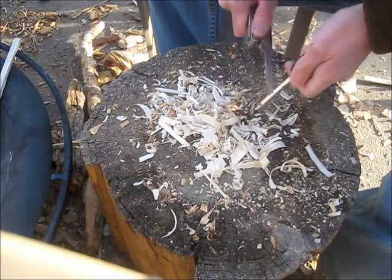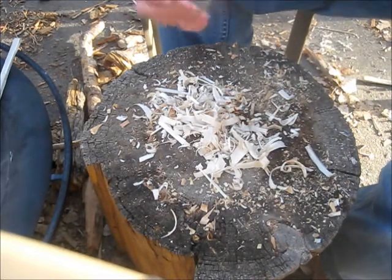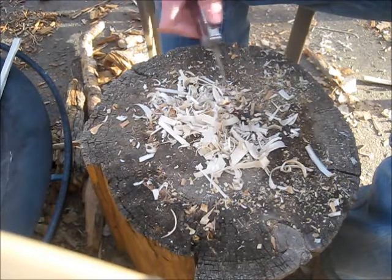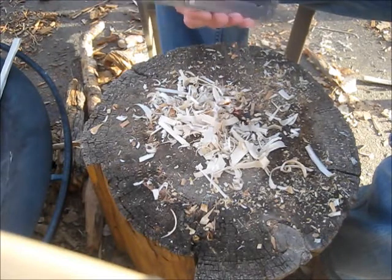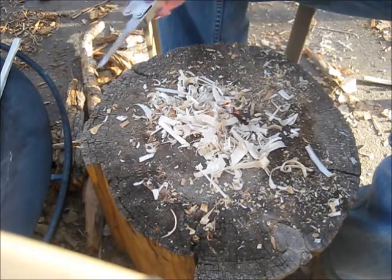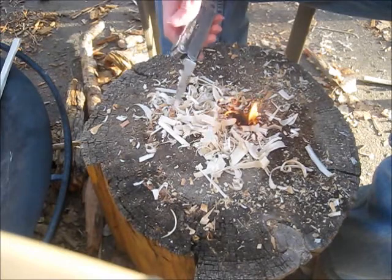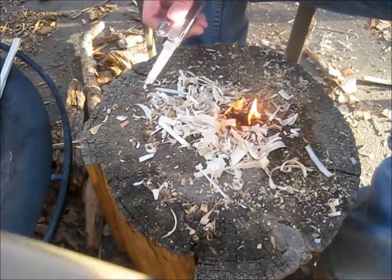Let's see, I've got fire. And that's with using this. Now, I don't think I put that much effort in, and I had it right away. I had to work on it a little bit more. But man, the back of a saw, and you know, technique doesn't matter as much if you're throwing crazy sparks all over the place. Don't give up on technique, but it doesn't matter as much.